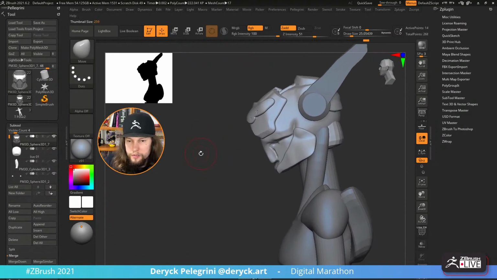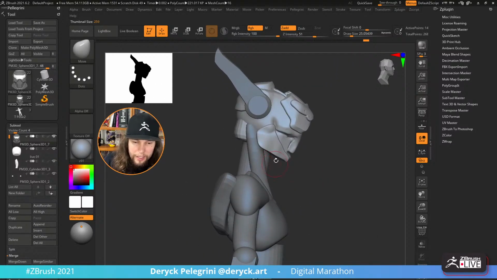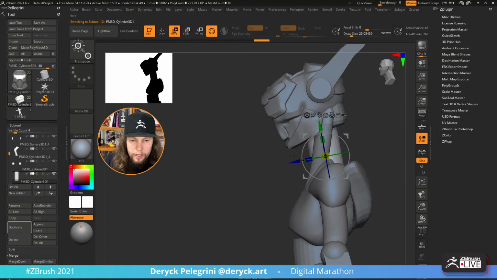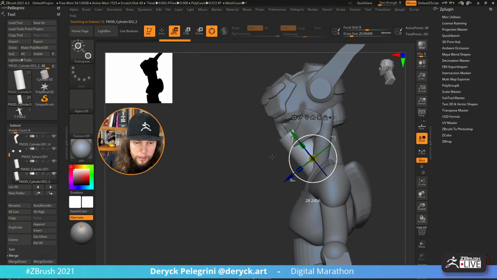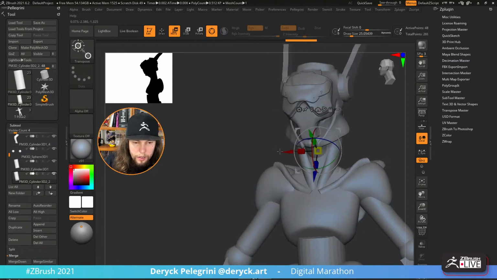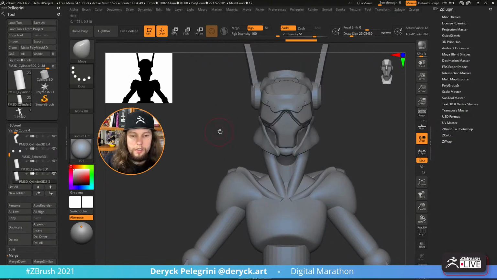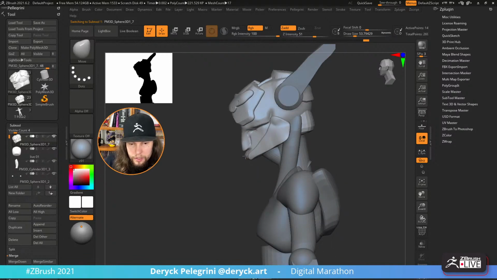So I'll keep looking at my silhouette. And now I think we have a very skinny neck, so I'm missing something here. And I'm gonna fix that right now. Just duplicate this part again. Now I can take this part and move it forward like this.